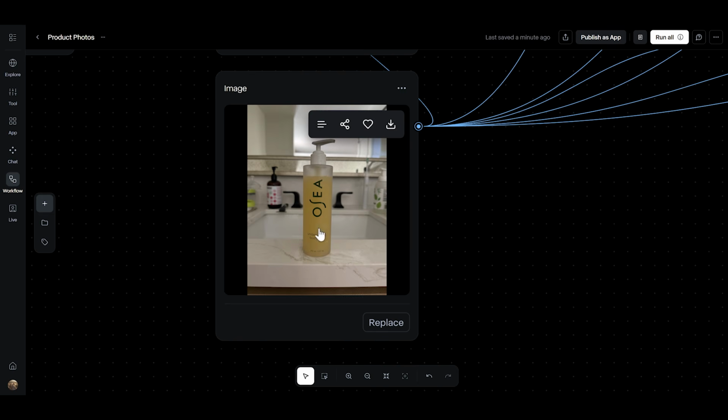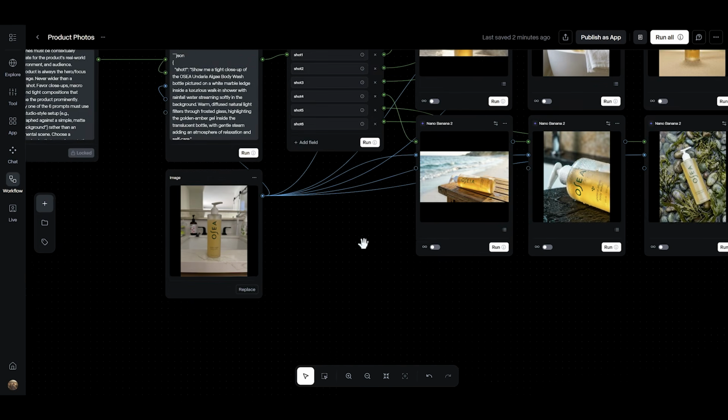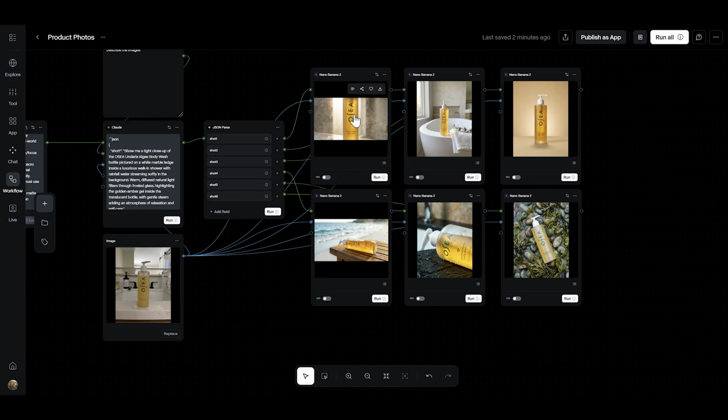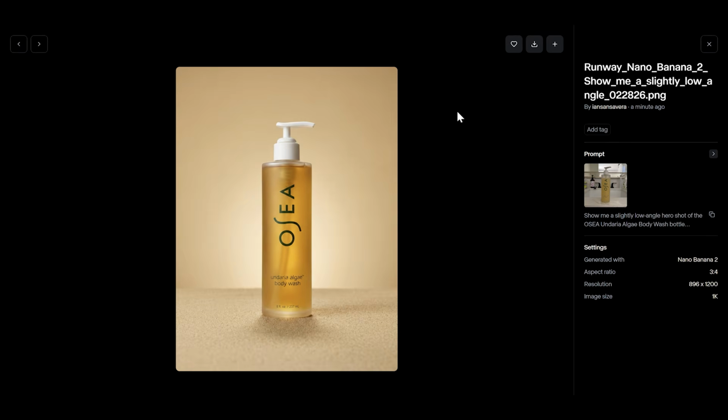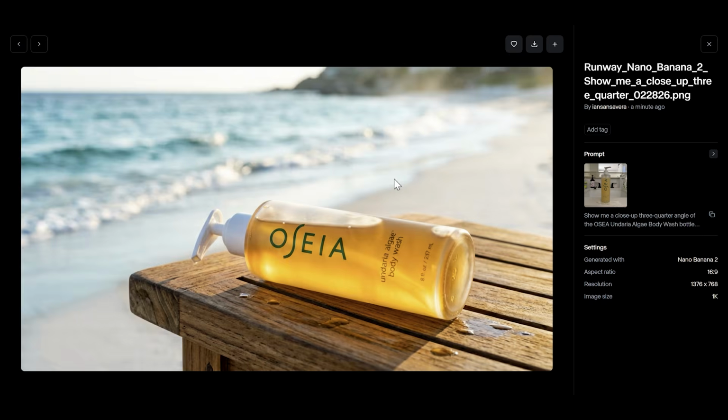Claude is going to look at this image and then determine what it's supposed to be. It does say body wash on there, so that's a context clue for Claude to understand what this is supposed to be, but it's gonna know that it's a beauty product. And now all of our images are done, and you can see here that we just have absolutely beautiful product images of our product featured in completely different scenes. In my system prompt, one of the prompts is to have it be very minimal, so that's what this one is. But you can see here that we have it next to the beach.